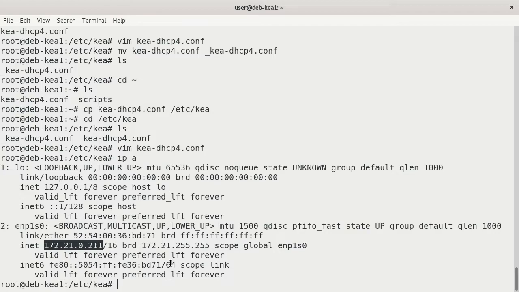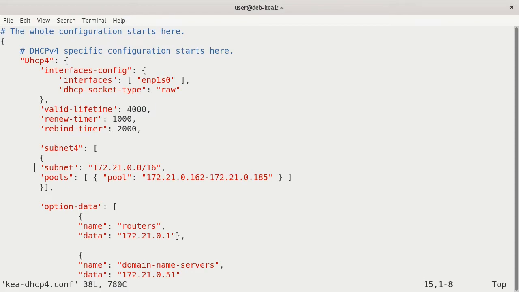So whatever your IP address is, you want to make note of it, and you want to know what network number you're using. You also want to know what the name of your adapter is. So for me, it's enp1s0, and I'm jotting that down now. That's the network adapter that this virtual machine is using. We have to specify that within the configuration file. Yours may be different. It could be eno1, or it could be enp3f0, or who knows. So whatever that is, jot that down so that you can apply that into the configuration file. I already have the correct name, enp1s0, and that's what I'm going to use.